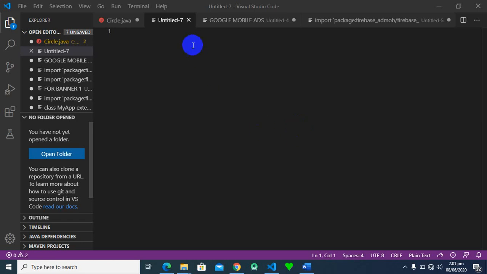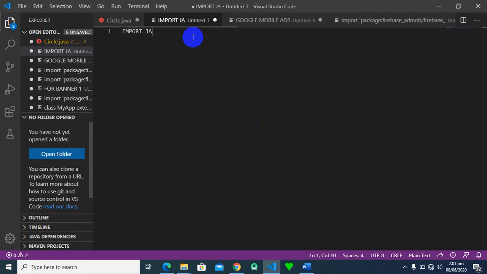So the first thing you are going to do is to import your Java files, which you are going to import Java. Let me change it to small letter. You know Java is case sensitive. Import java.io.*. So this IO means input and output, and this star will import all input and output files. So you have to terminate the statement.